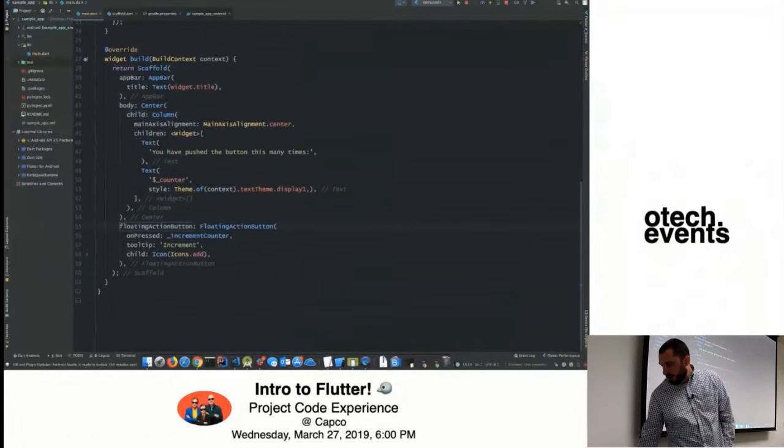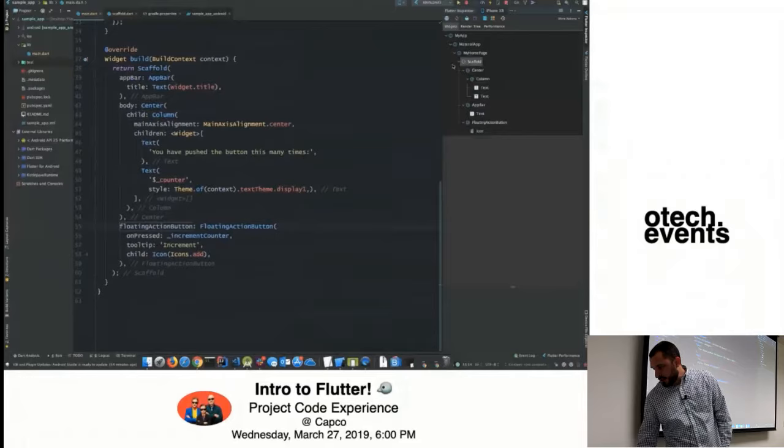A cool little tool here on the side in Android Studio, I'm not sure if you guys can really read that, but you can actually see your widget tree right there. So if you get lost, you can see where you're at. When I first started with Flutter, you didn't even have these comments. These automatically get added in. That's not me adding that in. That's a plugin within Android Studio. You can also build Flutter apps in VS Code as well.